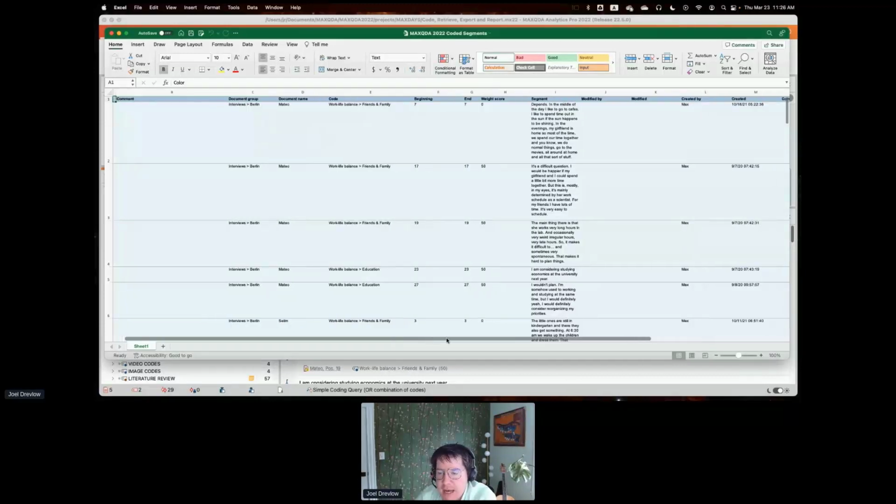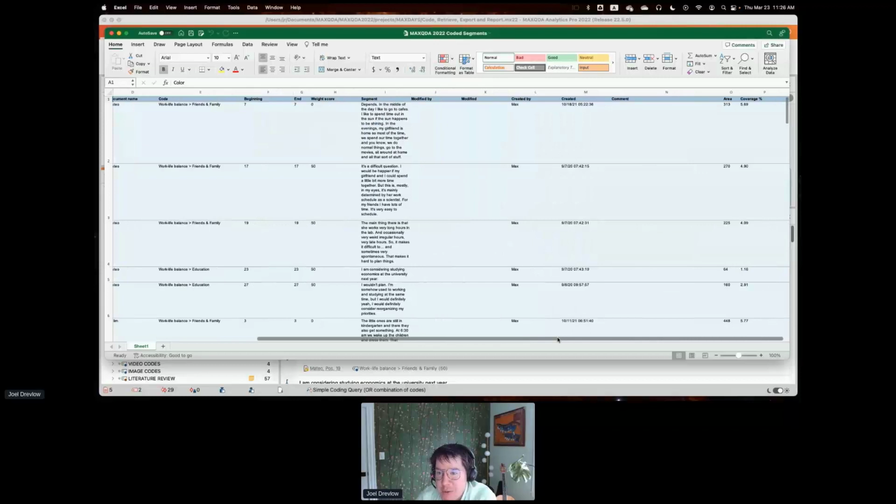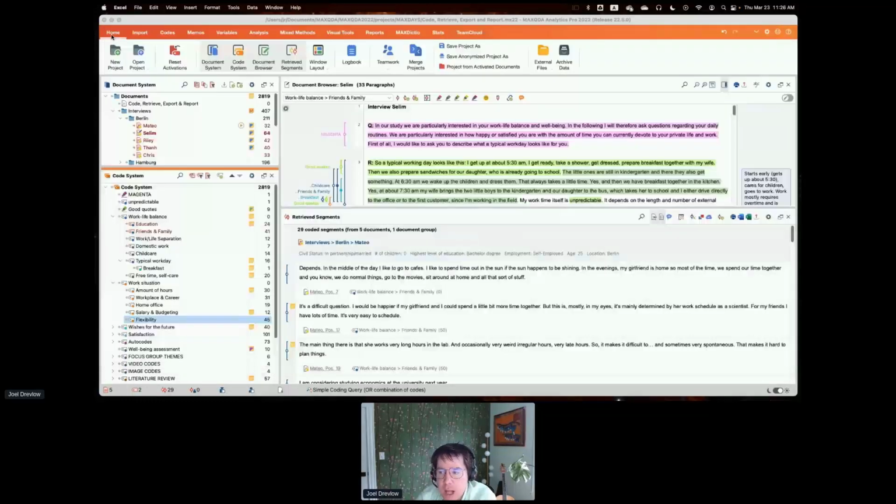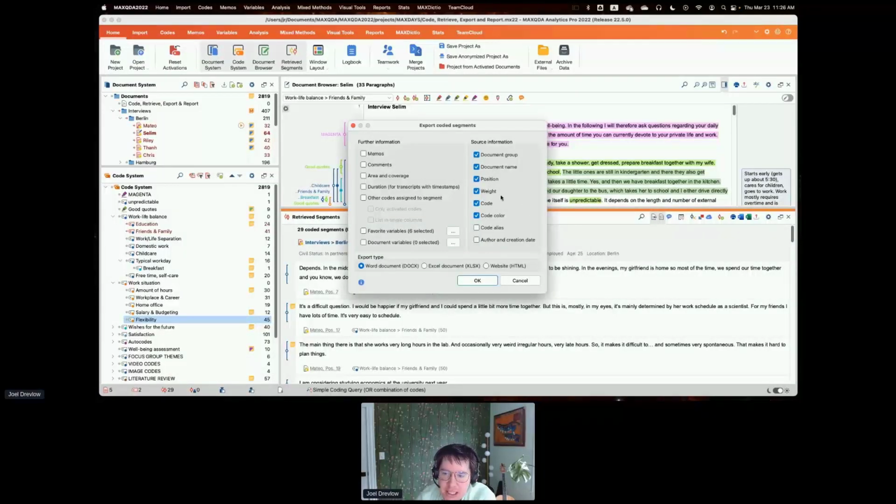Note that you get a lot of extra data with this, some metadata from MAXQDA that's generated, and also if you have weight scores and things like that assigned, you can include that as well. If you want to be more particular about this, you can use the export option here, and you can select the particular pieces that you want. So if you want to make a more refined view for your colleague where they're not inundated with like 30 columns in an Excel spreadsheet, you can grab just the particular stuff that's relevant.